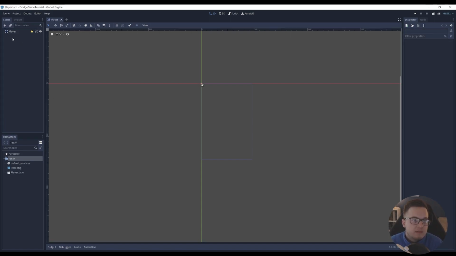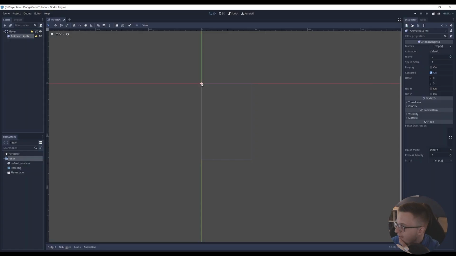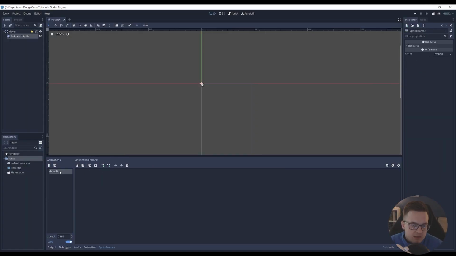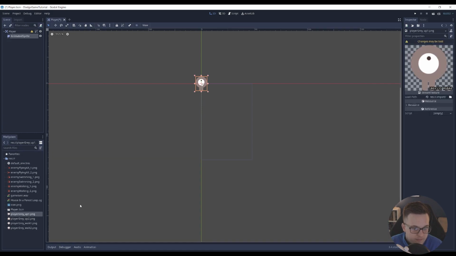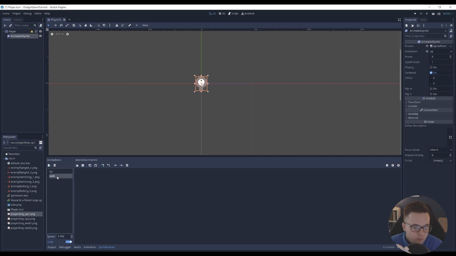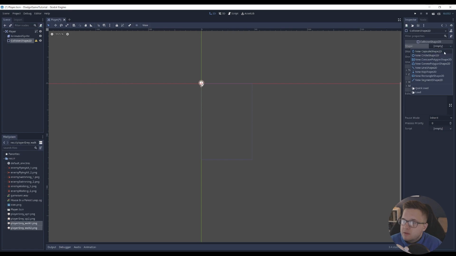Okay, so now we're going to add some actual graphics to this. Select the Player, add an AnimatedSprite node. On the left is a list of the animations. Player, grey, up. Sheet, what have I done? And so then in walk, we're going to do walk and drag them in. Finally, add a CollisionShape2D as a child of the Player, and the shape is going to be a new CapsuleShape2D.